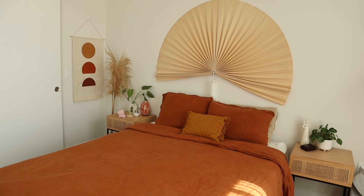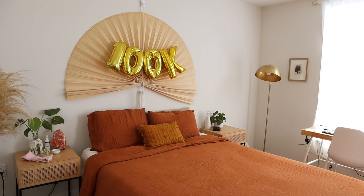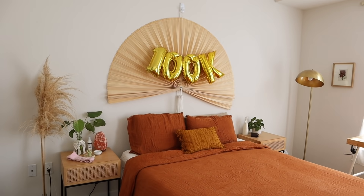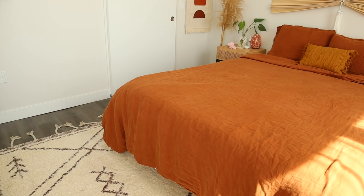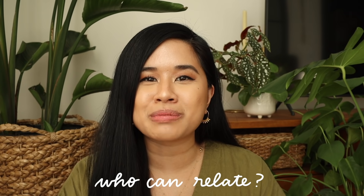Currently my room is very warm tone and boho, which you guys know I love. But to change things up, I'm going to ask the designers to create a more unisex mature look, and my only request is that they use a sage green or olive green duvet. I'll admit I'm very particular, especially when it comes to aesthetics like my style or my home decor, but I thought this would be really fun just to get an outside perspective and see a bunch of different ideas before I decide what I do with my bedroom.